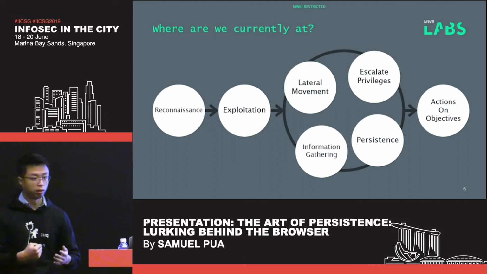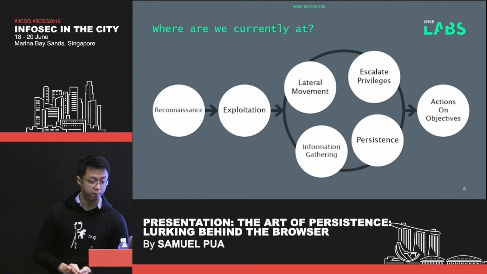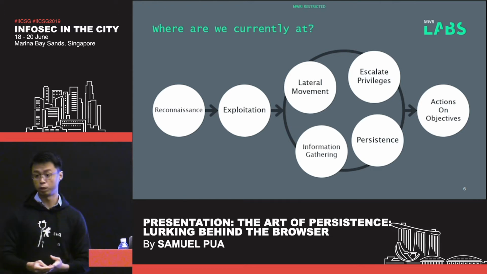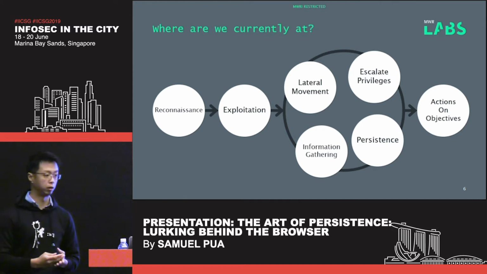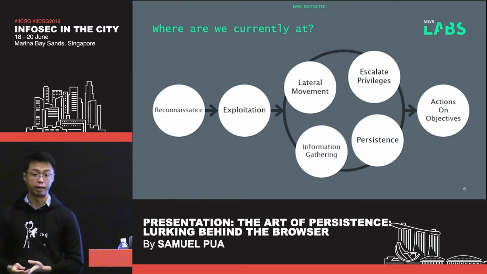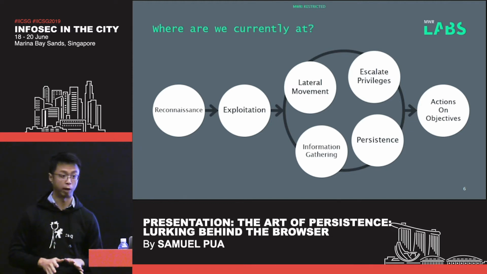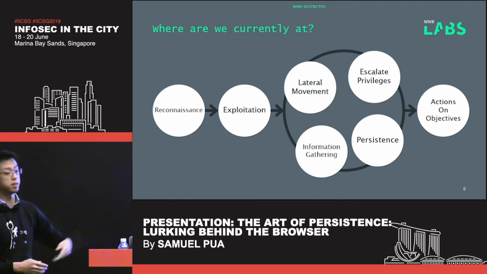Right now, in the exploitation phase, we have managed to get an initial compromise through a phishing email. We have managed to get in-memory payloads running through Microsoft Office macros. So from here we are in. We thought, all right, things are going to be smooth sailing from now on. This is where we went into persistence.